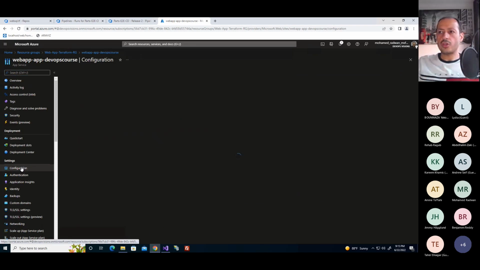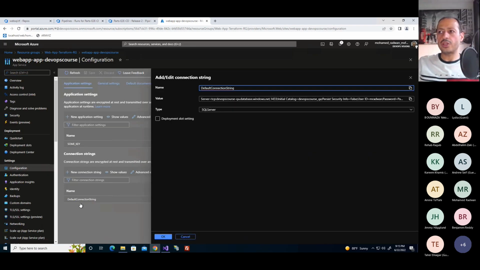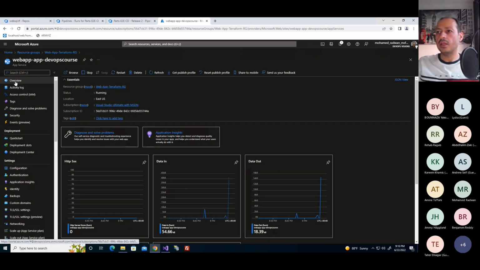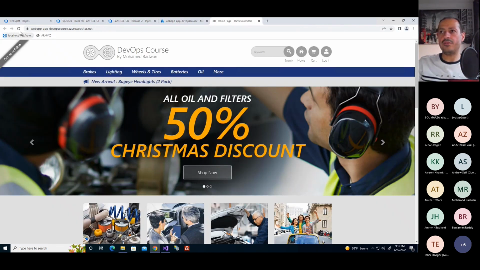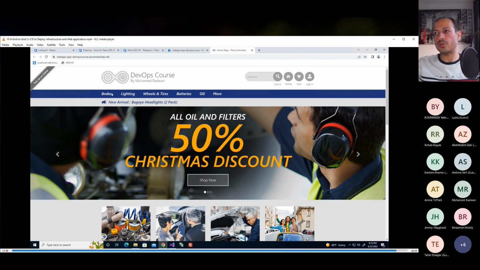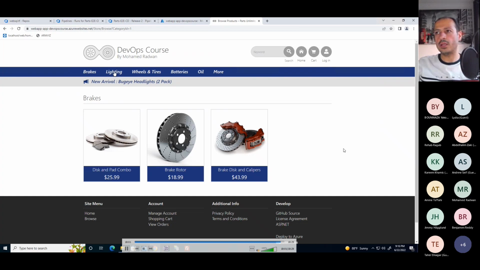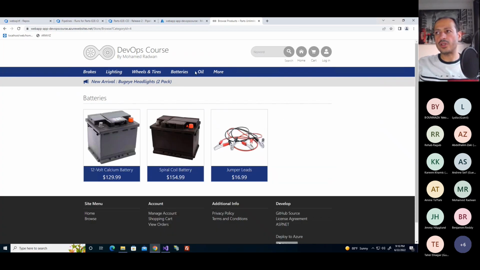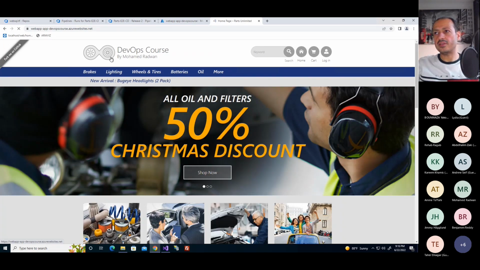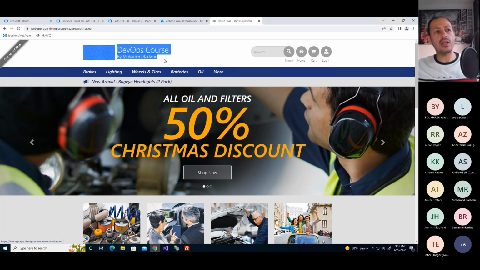And if I navigate to the configuration, I can see that I now have a default connection string, including my username and password. All this information I configured through the Terraform file. And if I navigate to my application, you can see that I have my application deployed to Azure resources and it's working properly and using Azure SQL database. And of course, we can see the names that I just changed. So it's just one small change I do locally, which triggers the CI and the CD and all of this process, including provisioning the environment as well.